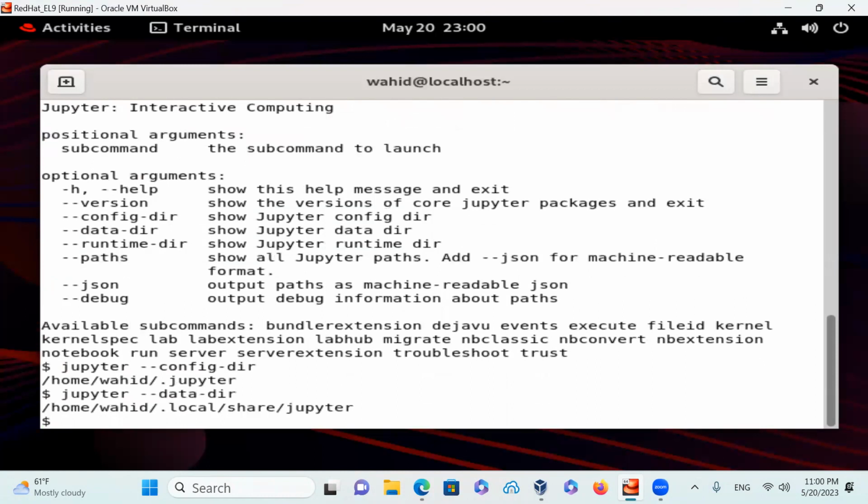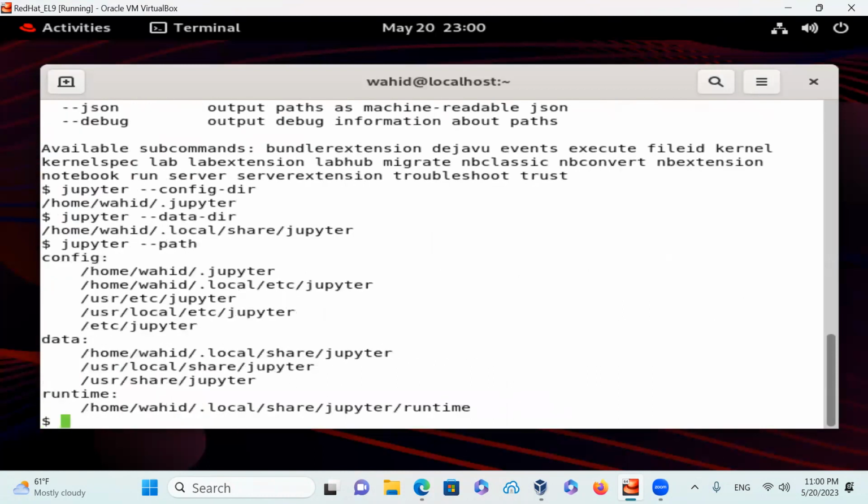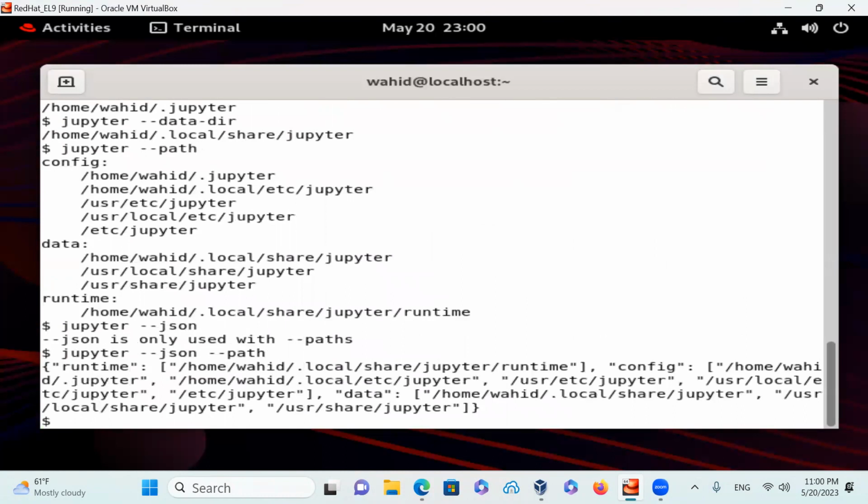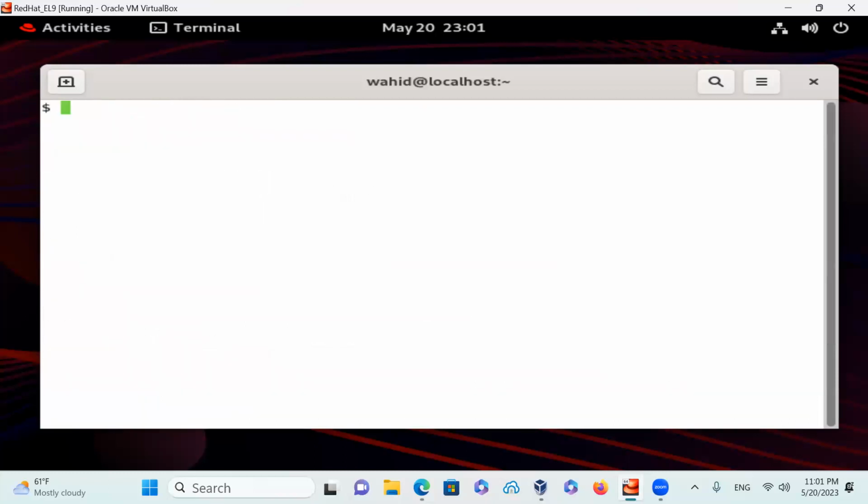Similarly, if you do the path, it shows you the path. So that is all the paths. And if you say JSON, it's going to say you need the path. When you just say --paths, it will tell you the JSON information as well as the path of all the directories. So we know that all the configuration is good.